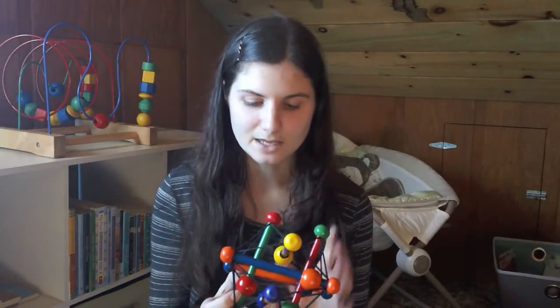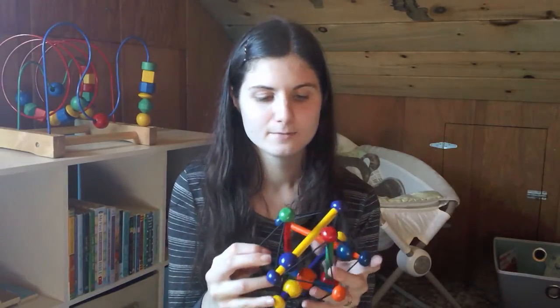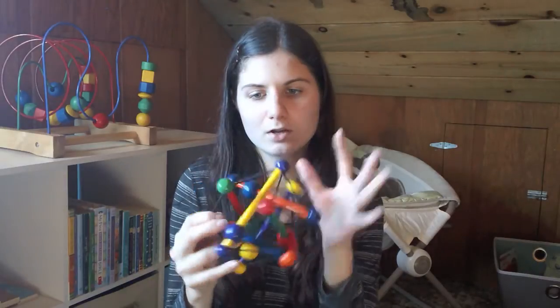Another brand that can selectively be used is Manhattan Toys, which is an American company. This one has a kind of funky name I can never remember, but they have it in natural plain wood and also in colors, with a couple of other rattles similar to this one. For the most part I believe they do use good non-toxic paint; however, I don't believe all of their products are completely non-toxic, though I haven't done a ton of research into them.